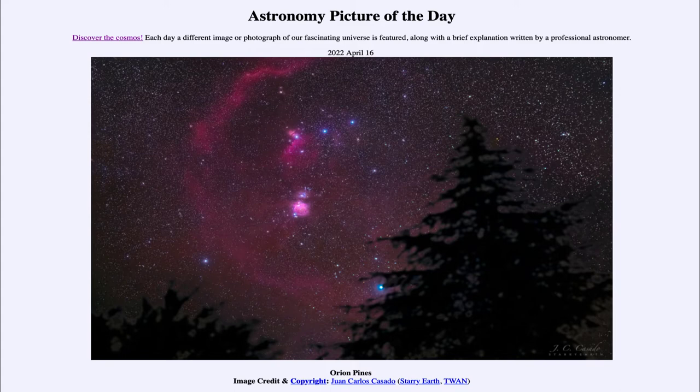That pink glow of hydrogen gas is hydrogen that has been energized by ultraviolet radiation from these hot stars, and therefore glows. The large loop curving from the top of the image off to the left and then down towards the bottom is Barnard's Loop — a great loop of gaseous material energized by some of these stars. The pink towards the center is the Orion Nebula, which we've looked at in images before, and this is the central star within what is called the sword of Orion hanging down from the belt.